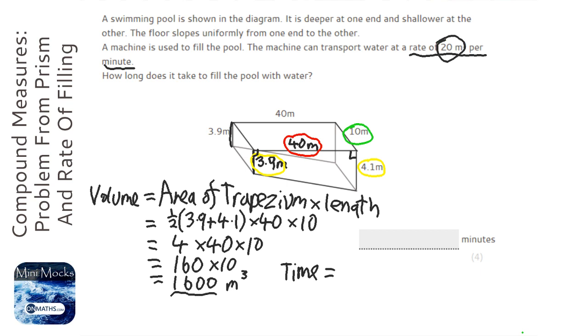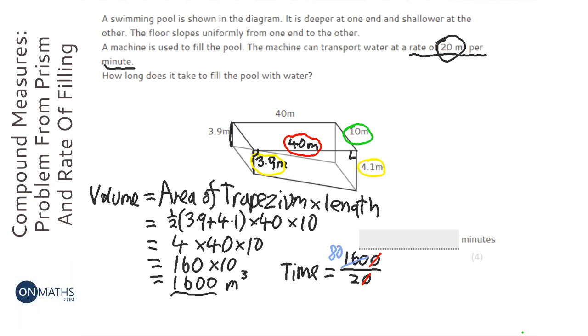and that'll tell me the amount of minutes it will take. Now I'm going to do this as a fraction, because I'm going to pretend this is a non-calculator question, although it could be a calculator or a non-calculator. When you write it as a fraction, what you can do is just divide top and bottom by 10, so it becomes 160 over 2, and then divide top and bottom by 2. So it's 80 over 1, and 80 over 1 is just 80. So it's going to take 80 minutes.